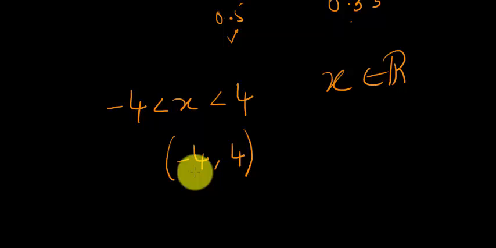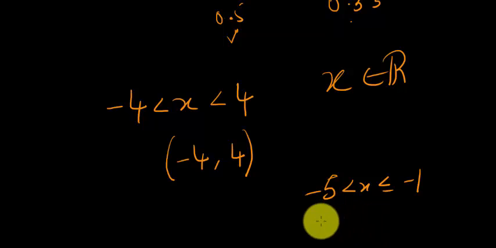Okay. And for example, if I need to write -5 is less than x is less than or equal to -1, how do I write this? -5, comma -1, and this bracket. Okay, these are very simple things that I'm explaining here, but believe me, they're going to play a major role when you're actually doing questions based on this in your 11th, I think in your 12th also, when you're doing a lot of chapters like application of differentiation, you come across this.